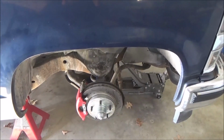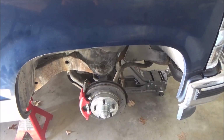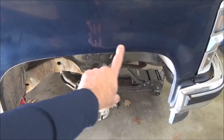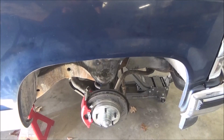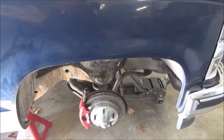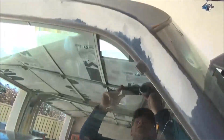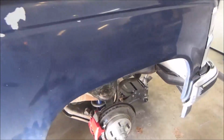One thing to keep in mind, whether you're going to use a fender roller or a baseball bat or a hammer, whatever, if you have good paint, heat this area up with a heat gun to about, I think they say about 140 degrees. I had somebody ping me on Instagram say that, but I was kind of like, I'm not really so terribly worried about my paint. So I'm just going to hit it with a hammer.